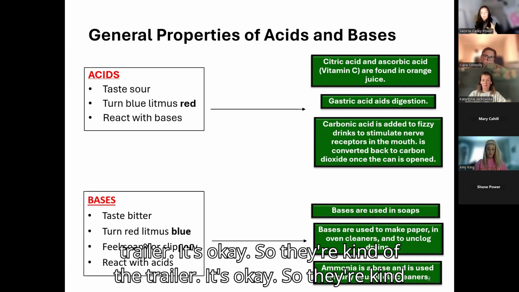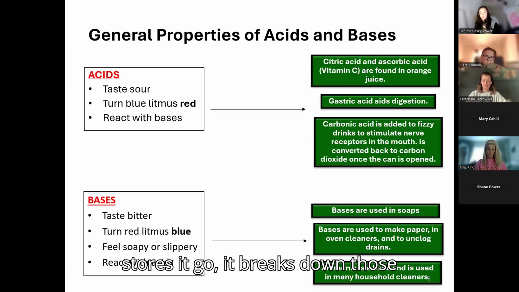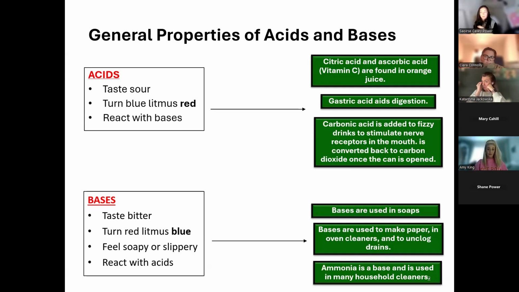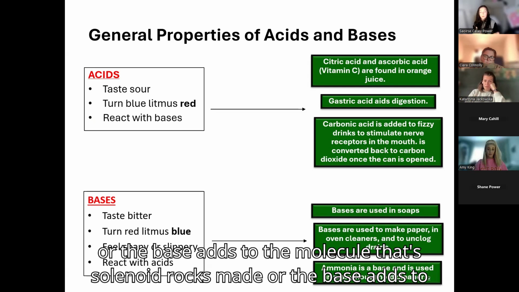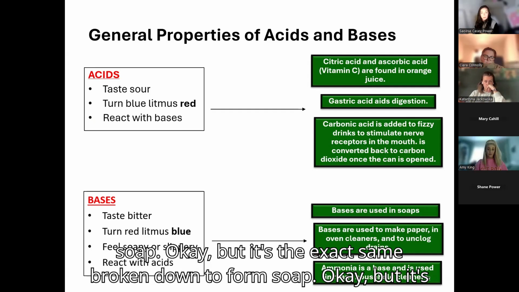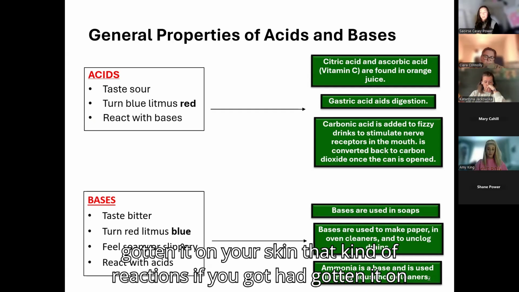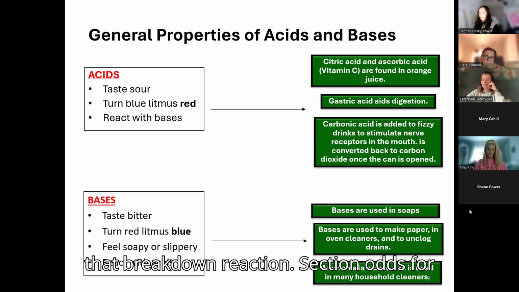Okay, so they're kind of in different components. What the base does is break down those triglycerides into a more manageable section for the soap, and then the sodium hydroxide, or the base, adds to the molecule that's broken down to form soap. But it's the exact same reaction as if you had gotten it on your skin, that kind of decomposition or breakdown reaction.